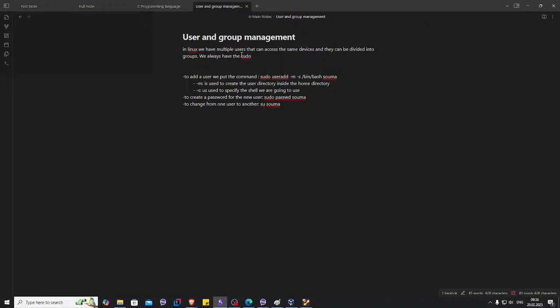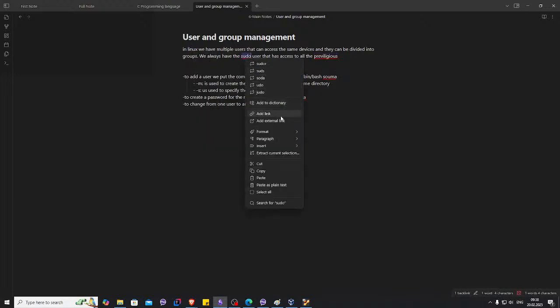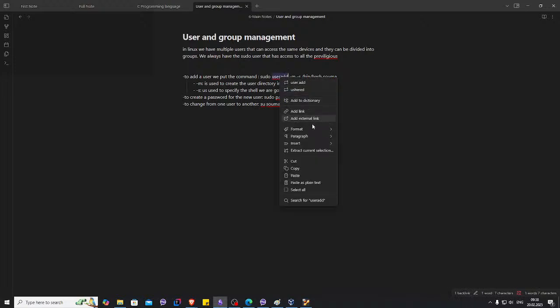I think I could do sudo user that has access to all the privileges. Need to get rid of all these red markings. Okay, this one add to dictionary, simple add to the dictionary also.